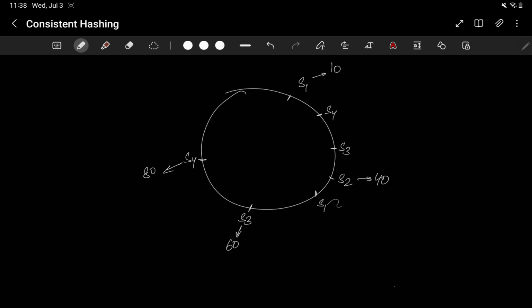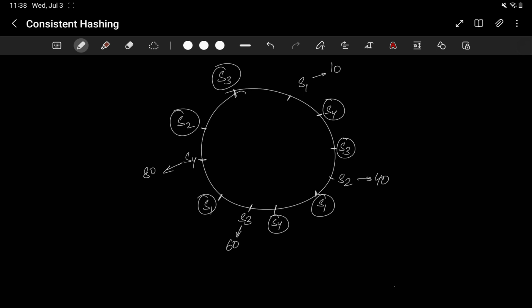Let's say we have S1 replica here, S4 replica here, S1 replica here, S2 replica here, S3 replica here. Okay, so these are replicas. I'll mark replicas with circles. Now what happens when a request comes?